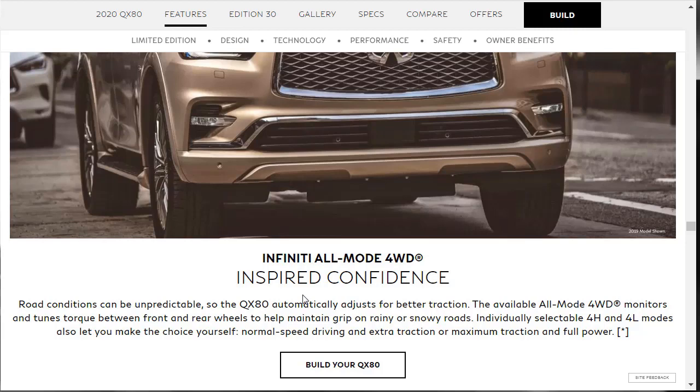At any rate, here they're telling us about their four-wheel drive. We know that it's an available system. It's available on 2 of the 3 models. If you get the base model, you're not going to get it. You've got an option, it's 2-wheel drive. And then there's the Luxe 4-wheel drive, and then there's the Limited that comes with all-wheel drive.